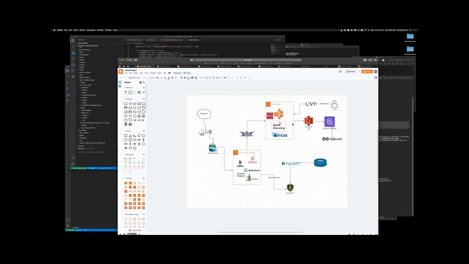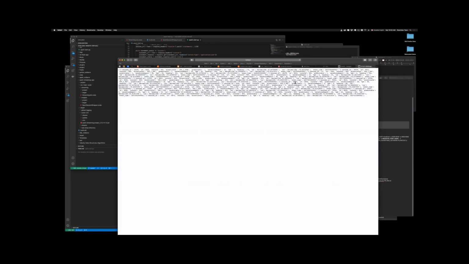To improve the project, I'm thinking of putting everything on a Kubernetes cluster, because you can add Lenses on either Kubernetes or MSK on AWS. And probably just create a small React app to display this data on a map in real time. But yeah, that's about it.